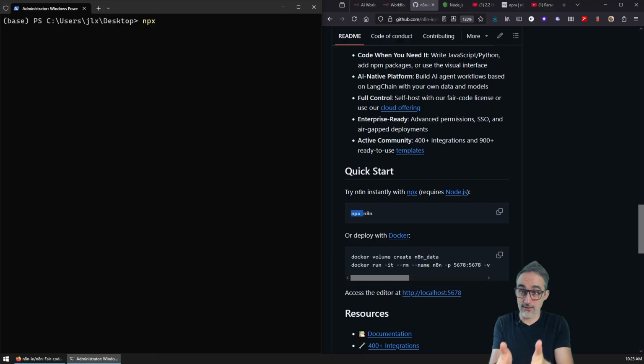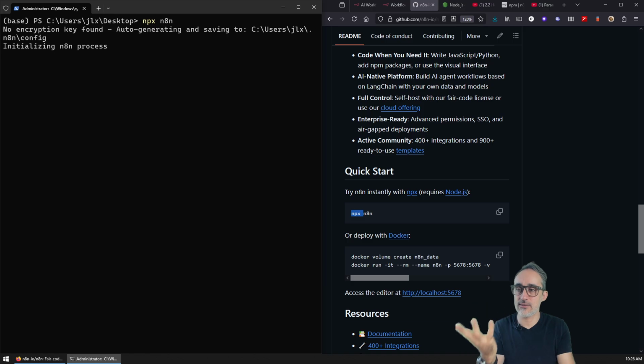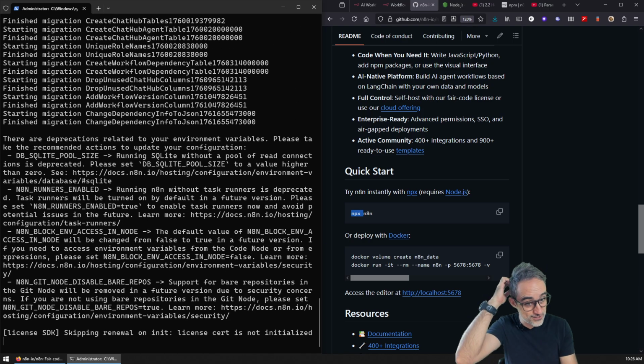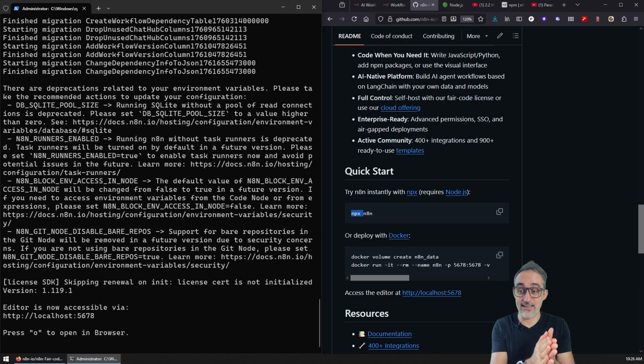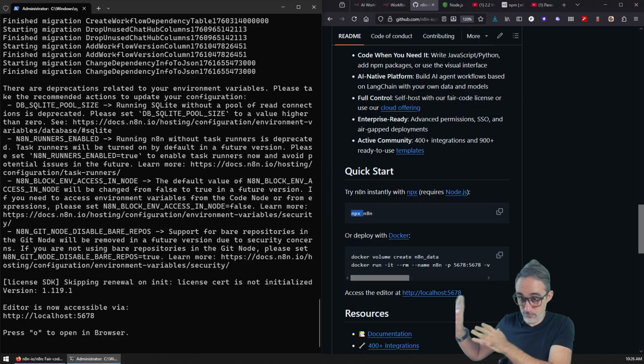So installing and running n8n once on your machine is literally as simple as going to your terminal, typing npx n8n, and hitting enter. This will ask you, do you want to download and install something. It's not doing that for me because I just did that before.